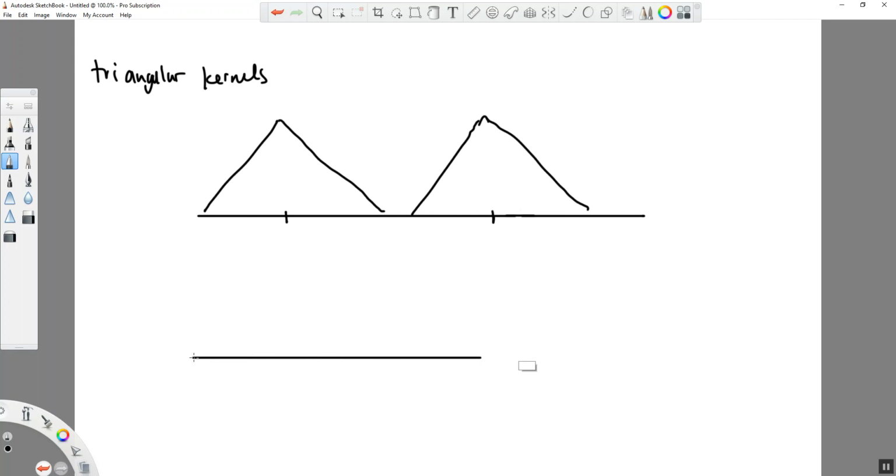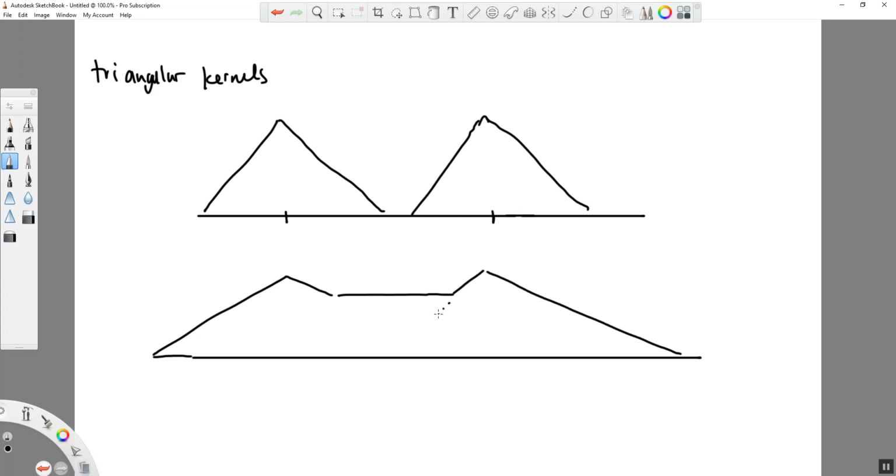With a wider bandwidth, you'd get something that looks like this, because you have this thing and this thing. Maybe if they overlap like that, you might even get something that looks like this, depending on how you imagine these two blobs overlapping each other and forming something like this.